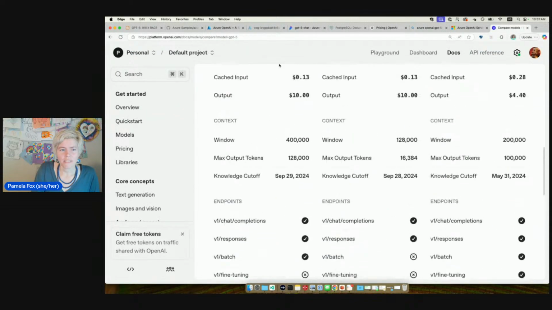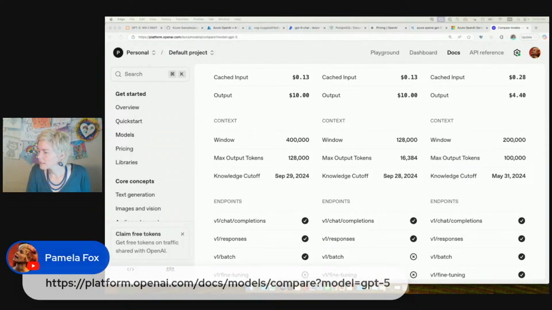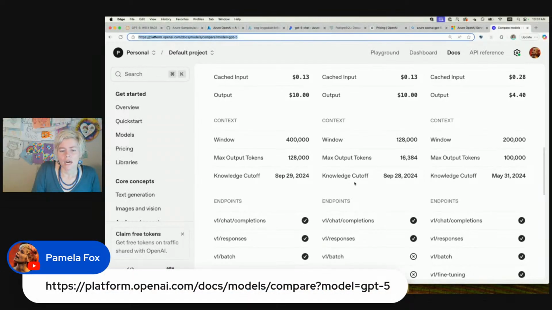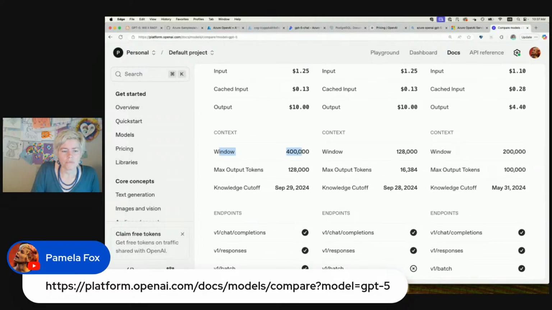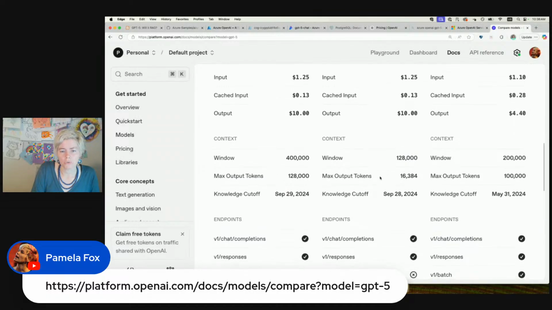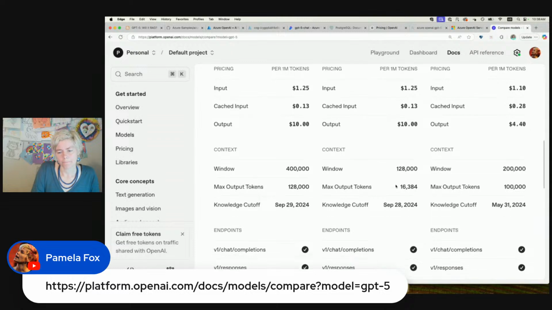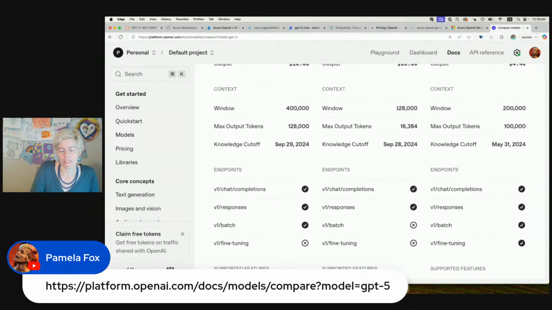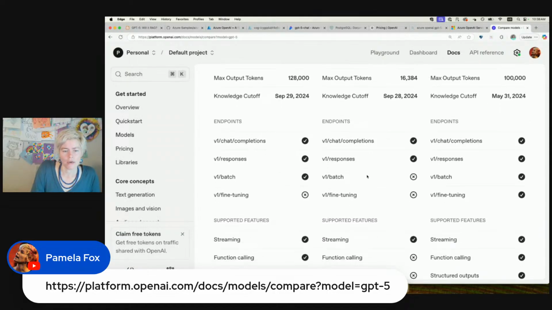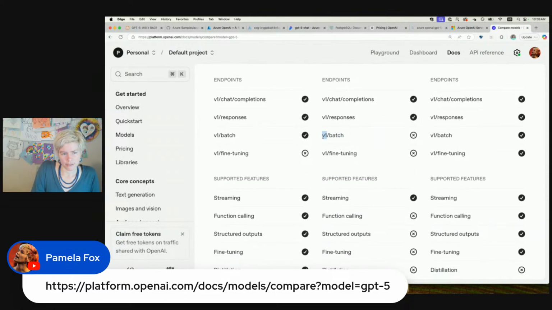So context window, this is a cool site, by the way. Let me share this up on the screen. Thank you, John. So comparing these, the window is 400,000 versus 128,000. The max output tokens 128 versus 16. For the RAG chat application, all this doesn't really matter because we're not doing these huge contexts, since most people don't have really long conversations. But it could matter if someone has a very long conversation. I think ChatGPT, if you have a very long conversation, probably just summarizes the top, which is what most people do. So you can see chat doesn't do batch.